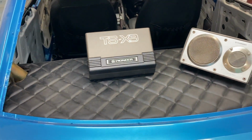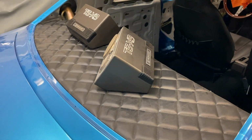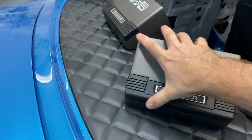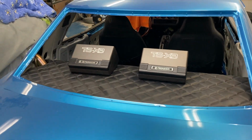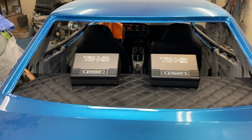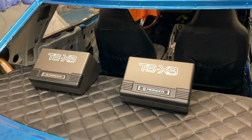And man, they look so cool in here. I just got it flipped around so you can get a little bit of context. And a little bit dusty. I've been sitting in the shop a little bit at this point already. But let's flip it around here. Let's get the back behind the car shot. Oh yeah, they're going to be so cool in there. And with those updated speakers that I have planned, it should sound really nice.